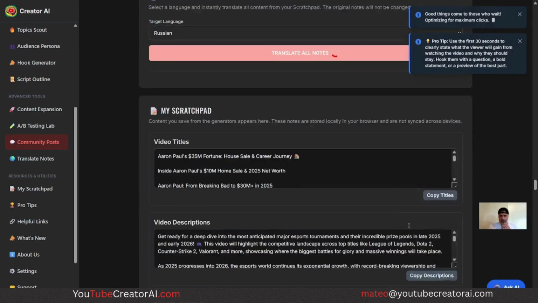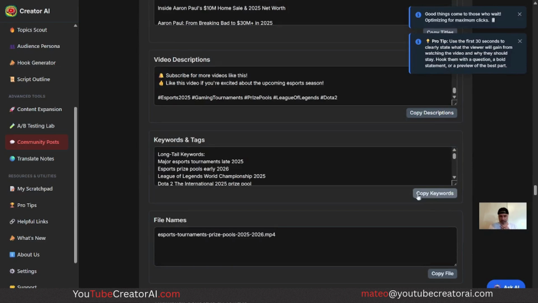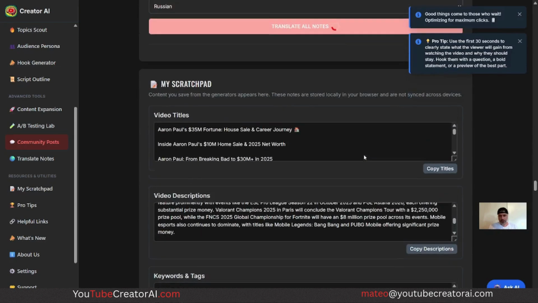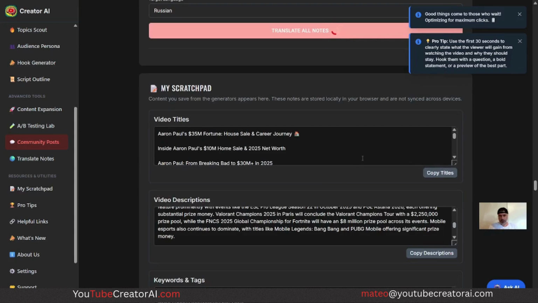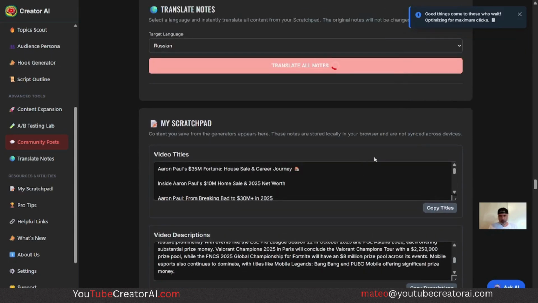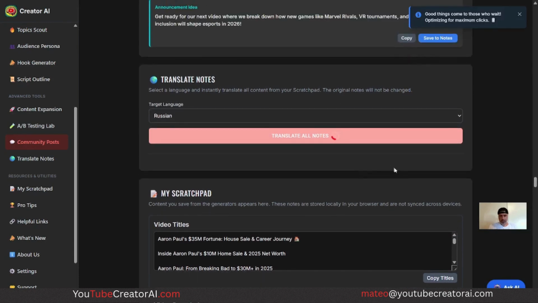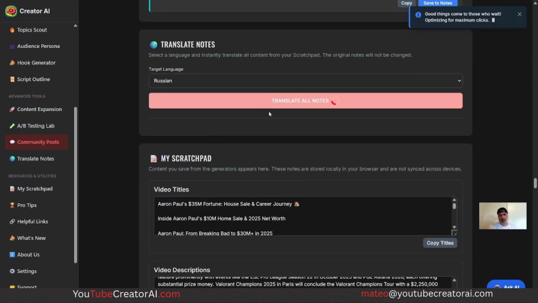And everything you save comes down to your scratch pad, okay? So whatever your method is for your YouTube videos, if you want to copy these to your own scratch pad, but I'm going to show you the easiest way to keep this as your running notes for your video here. So give this a minute. I'm translating this to Russian. I don't know how long this is going to take. If it doesn't work the first time, just translate again. But it'll take a second.